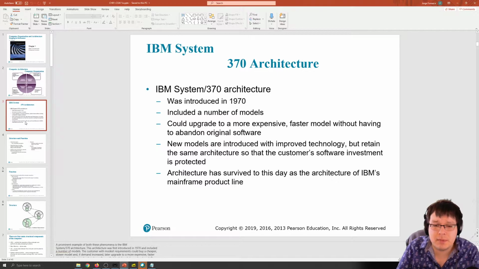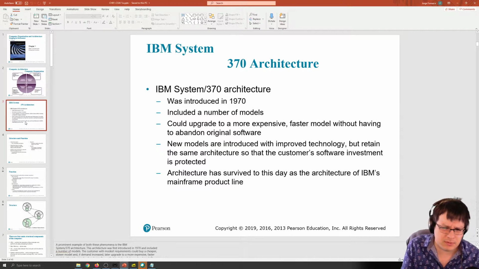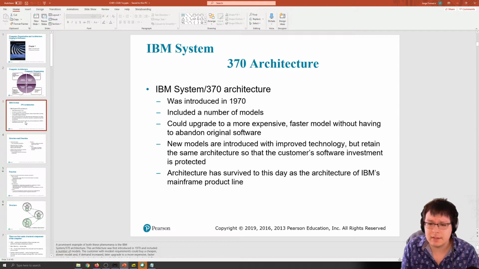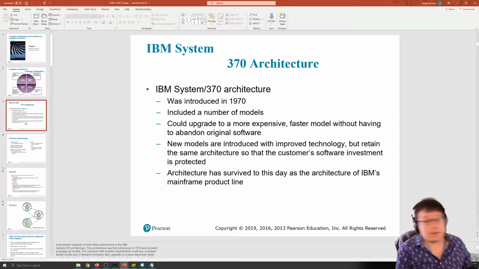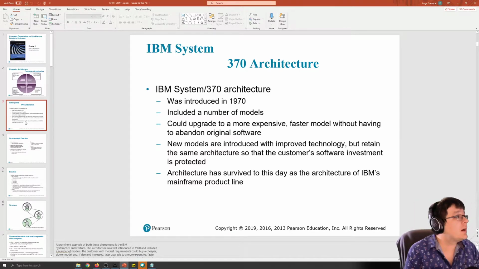And IBM is a company that has gone through its own set of adventures. Maybe we could spend some time talking about it on Friday with Sam. But yeah, they're one of those companies that has definitely gone through some interesting high and low points. So that was basically the big thing about the 370, which is very popular up to today. I don't know if you guys have any questions.